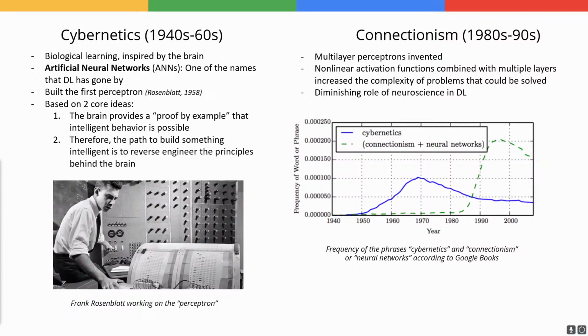During this time, neuroscience's role in deep learning was diminishing. The main reason for this is that we simply don't have enough information about the brain to use it as the guide. To obtain a deep understanding of the actual algorithm that our brain uses, we would need to be able to monitor the activity of at least thousands, if not tens of thousands, of neurons simultaneously. And we're just not there yet.